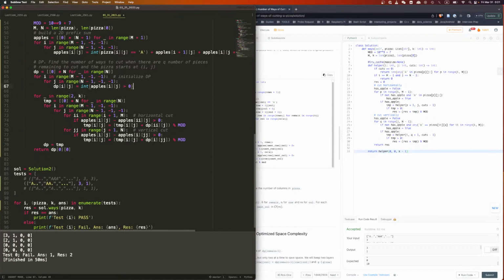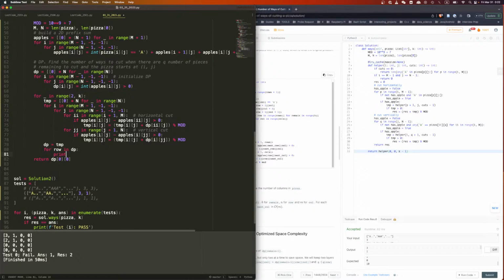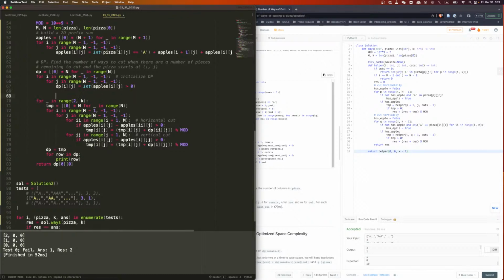So this is 1, 1, 1, 1 is a 1, right? So at the end, I can just for row in dp, print row. Number of ways to cut. Because I cut 3, right? I cut 3.